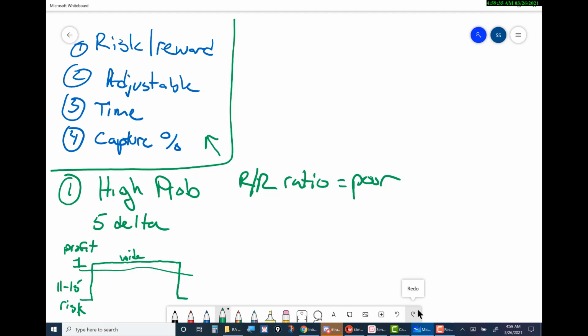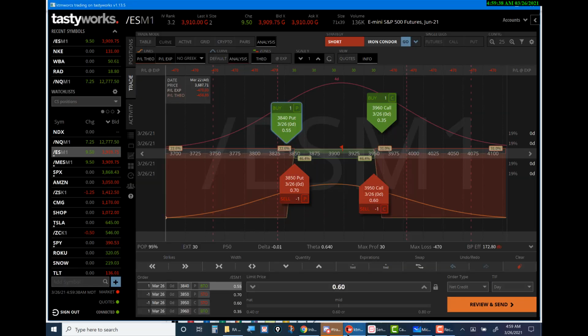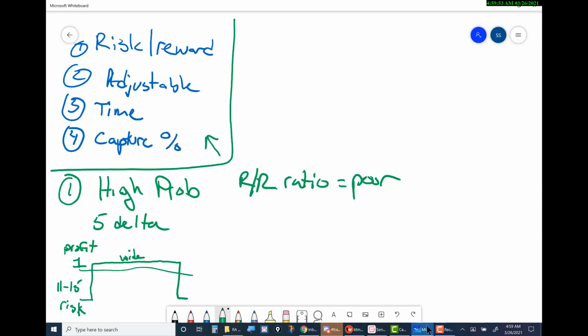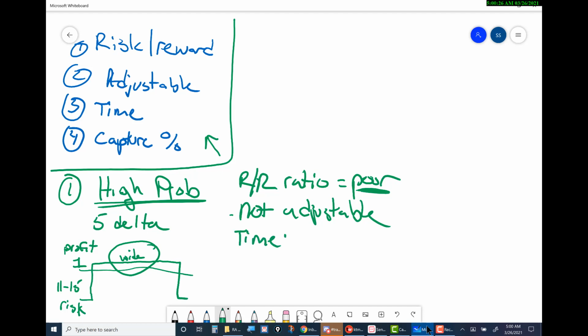Okay. Next question is how adjustable is this trade? Well, let's come back here for just a second and let's look at our premium. Premium is about 60 cents for a full iron condor. That's not very adjustable, because if you have to pay 10 cents a leg to get out, that's 20 cents to get out, and that's going to probably be closer to the close. So as far as adjustability, it's not adjustable. Okay, so benefits: very wide wings, very high probabilities. That's the name of the trade, a high probability iron condor. But risk reward ratio is really actually horrible. Not poor, it's horrible. Trade is not really adjustable at all. And time frame wise, how long are we going to be in this trade? All day.